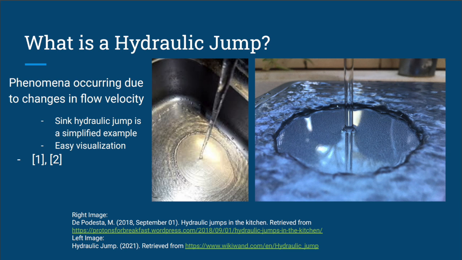A hydraulic jump is a phenomenon in fluids that occurs due to changing flow velocities. A common example in everyday life occurs at the bottom of your sink. Essentially, water from the tap flows down and hits the sink at a high velocity, rapidly spreading out from the point of impact and then slowing down, creating a bump in the ring of water, the hydraulic jump itself. This is a simplified model that is not representative of typical situations, but it is a useful model.